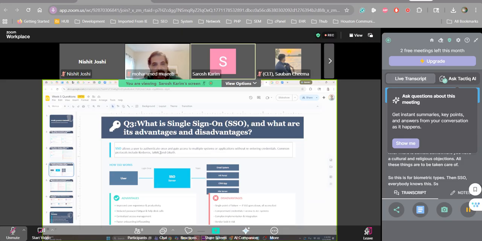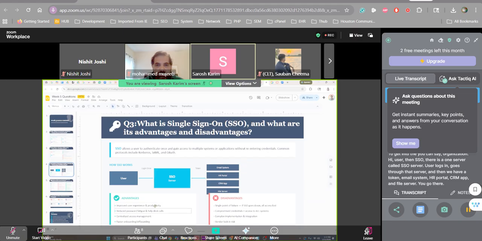SSO allows a user to authenticate once and gain access to multiple systems or applications. In most organizations it is implemented. You have to do only one SSO login and you are done. You can go inside the system anywhere, and whatever privilege you have, you can access. This is the main controlling point to get into the organization. There is one server called the SSO server. The user logs in, goes to that server, and then we have a token, email system, HR portal, CRM app, and file server.